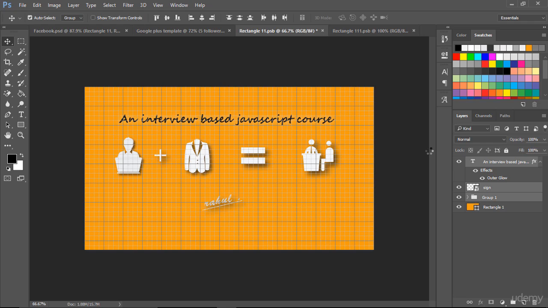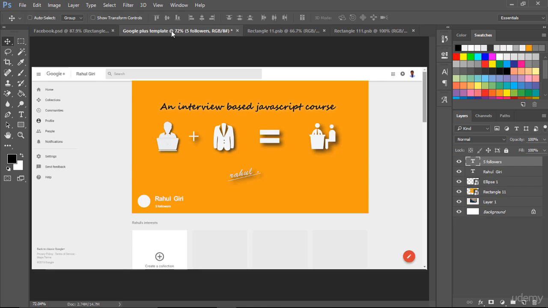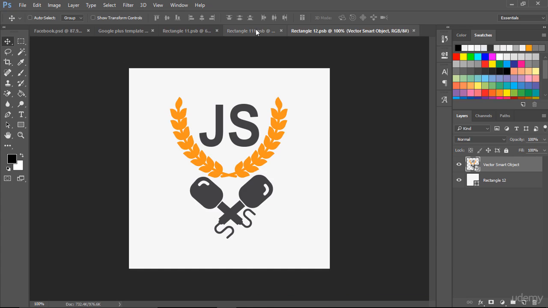So if I hit Control and the quote once again, it's going to get rid of this grid here. And now there we go. So Control S to save it, and if I get back to here, you can see there we go, cool. So now the only thing remaining here is that I'm going to place my particular logo here. So for that I can simply get back to here. I can just click this one, there is a logo.